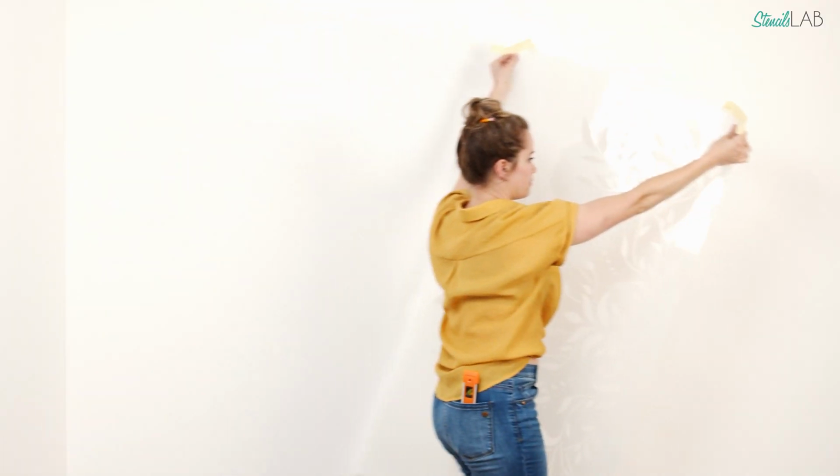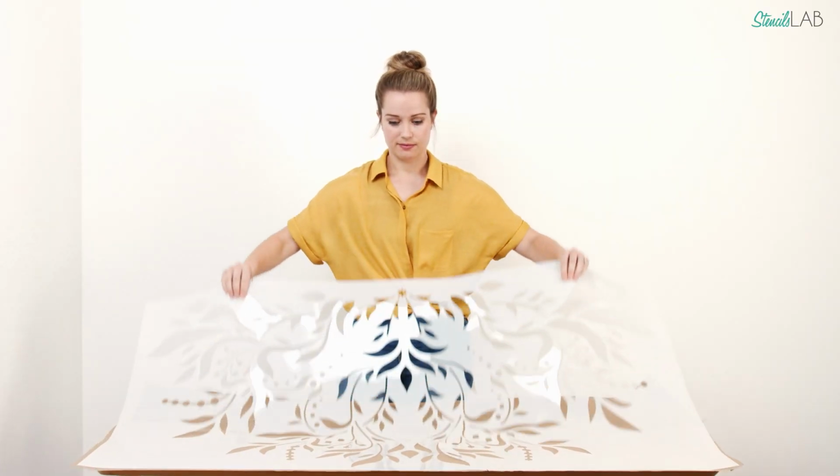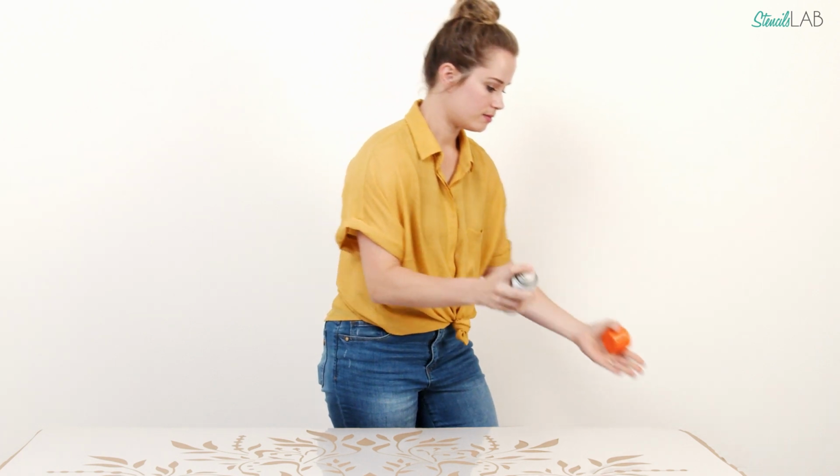Once you've found the perfect height, mark the top of your stencil on the wall, then set your stencil back down. Use your level to draw a line. You will use this line as a reference point to place your stencil on the wall later. Flip the stencil face down and apply repositional spray adhesive to the back of your stencil.